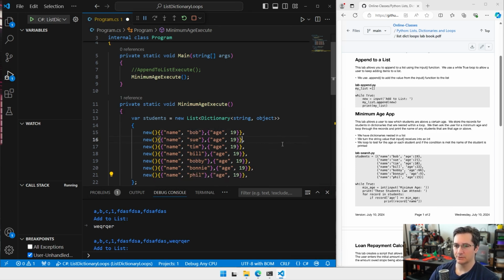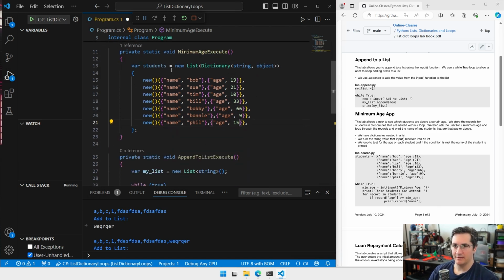All right, and we're going to change their ages: 19, 21, 10, 33, 60, 66, I imagine. I'm not sure. 9, and 15. All right, so now we have our list of dictionaries.